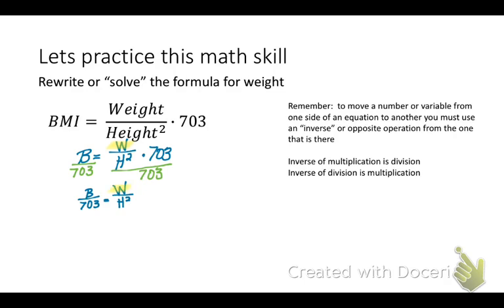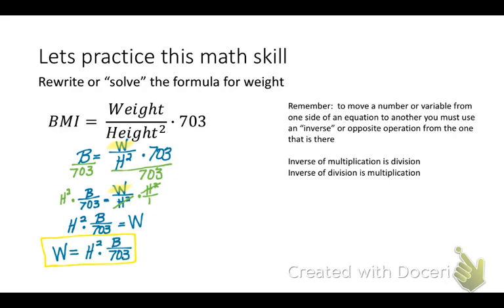Now again, I want to keep my weight, but I want to get rid of my height squared. Well, the weight is being divided by the height squared, so to get rid of that height squared, I would need to multiply. And I'm going to multiply this side by height squared, and I'm just going to put it over 1 since we've got a fraction there, so it's easy to see how they cancel. And then I'm going to multiply height squared on the other side. Now I could also put that over 1, but I'm not going to. I'm just going to write it down. All right, now my heights cancel, so I end up with height squared times body mass index divided by 703 equals weight.